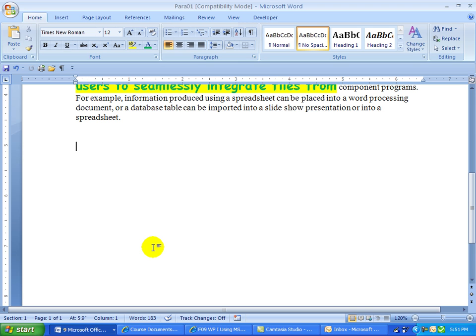Okay, let's say I want to make a list, and I want to bullet it. I can turn bullets on, and I can type a list. Okay, and then if I hit enter, and I don't want it to have a bullet, if I hit enter again, it'll turn that feature off. Or I can just click on that line and click on bullet up above and that'll turn it off. Okay, so that's just a way of doing bullets.